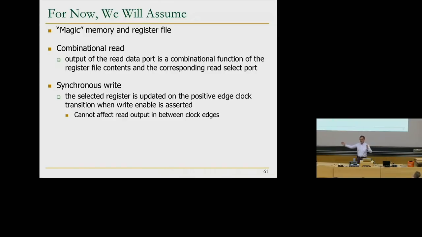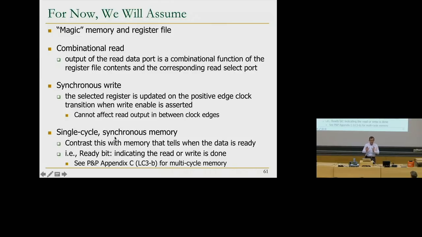You have the read data available for the clock cycle. You have the data that you've written that gets latched at the beginning of the clock cycle, and you have that available. So we're going to assume single cycle synchronous memory. So basically, we're going to be able to write to memory in a single cycle. If this takes a long time, again, your clock cycle is determined by this, right? So that's one of the disadvantages of the single cycle machines also. You could also have a memory that tells when the data is ready, and design your finite state machine based on that, but let's not go into that right now, and we're going to talk about that later.